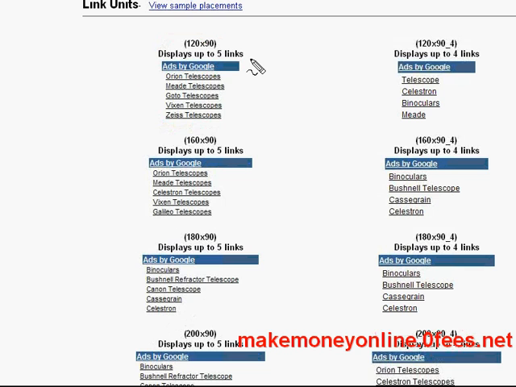However, there is a special condition to this recommendation, and that is that you need to try to also match the text size of the link unit as well as you can to your other navigational links that you plan to have close to where the link unit is displayed. This means that you should, in some cases, go with the 4 ads link unit instead of the 5 ads link unit, so that you can match the text size to the surrounding text size on your page as well as possible. These same recommendations apply when you try to choose horizontal link units as well.